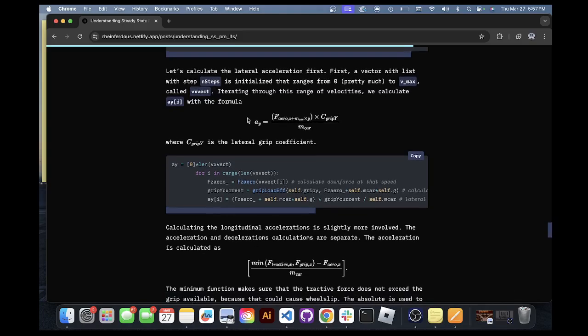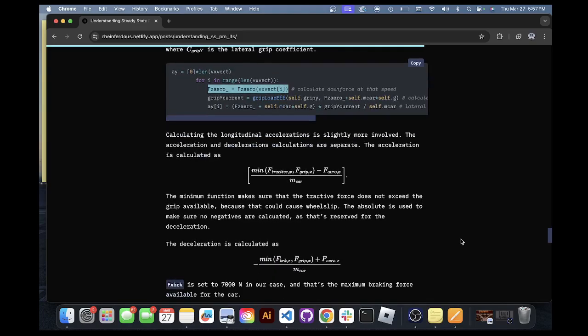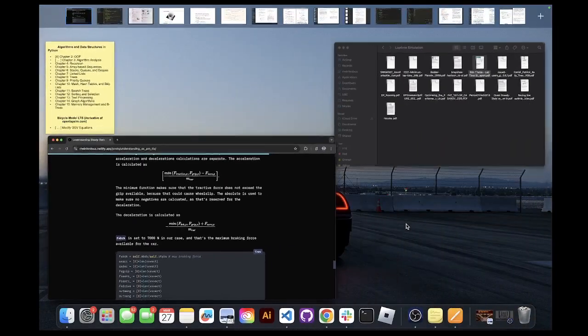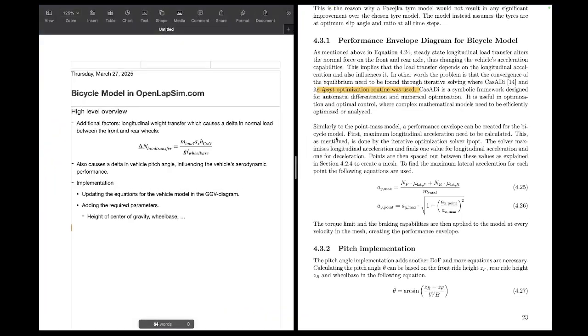So now we calculate the lateral acceleration as a function of the range of velocities. Okay, now let's see how they do it.